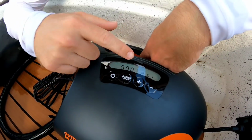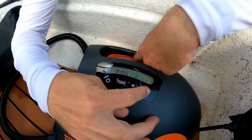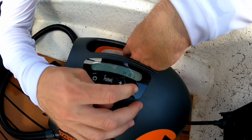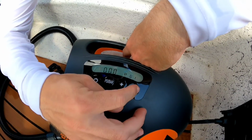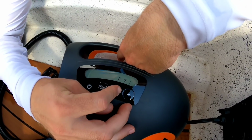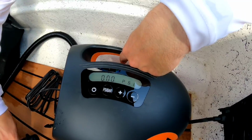So when you plug the pump in, it's going to read 0 because obviously it's not hooked up to the paddleboard and there's no air in it. But you can use the plus or minus to set the PSI. Like I said, it goes all the way up to like 20. I usually set mine like 16.5, and if it needs anything more than that, then I can just always bump it back up again. So we'll just leave it at 17 and we'll go ahead and hook it up.